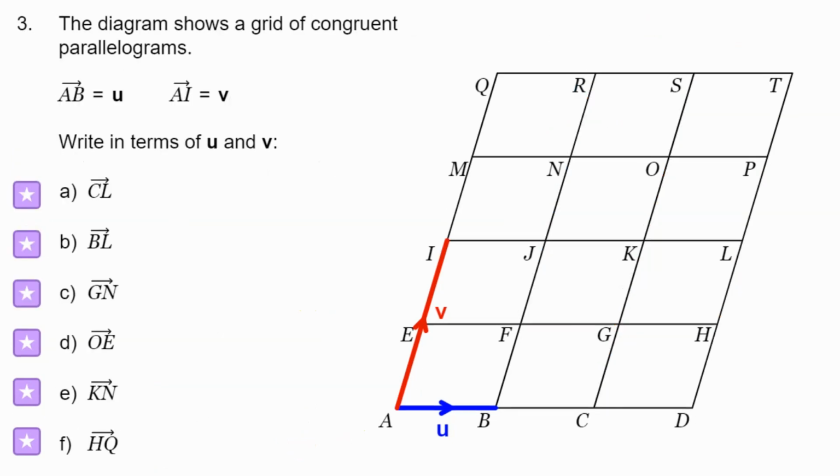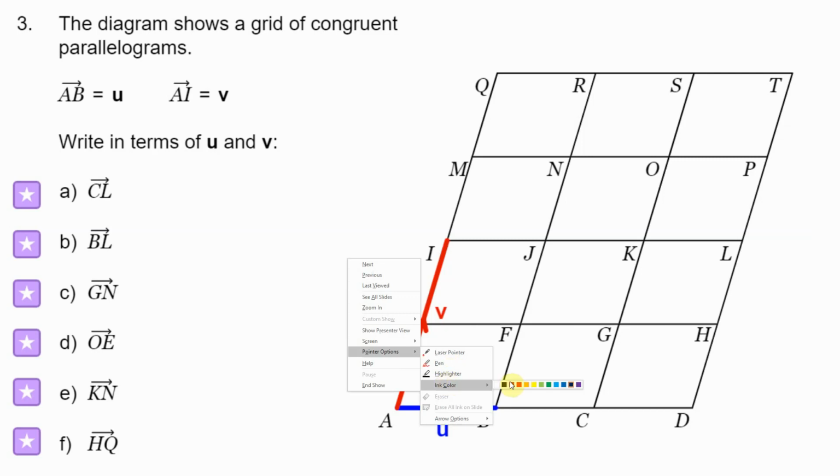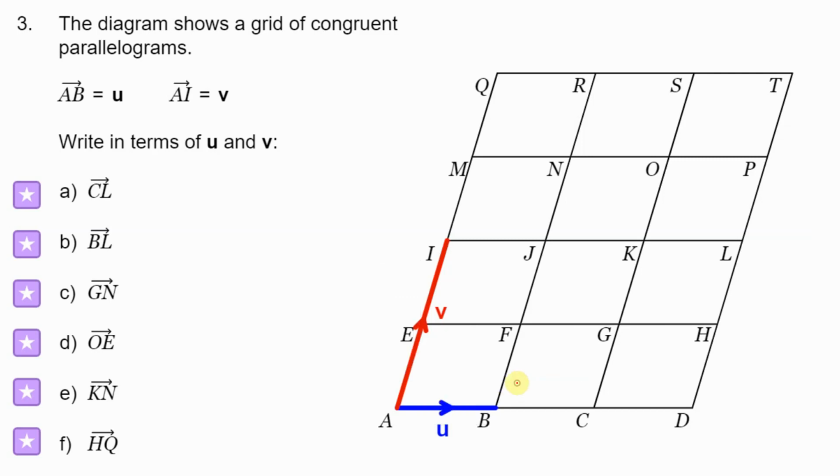So this one, that was just all kind of one direction movement, but ideally we're going to want to kind of combine left and rights and ups and downs, because that's more realistic, isn't it? That's what more movements in real life are going to be like. So I'm going to have a go at A, C and E, and I want you to have a go at B, D and F. So C to L.